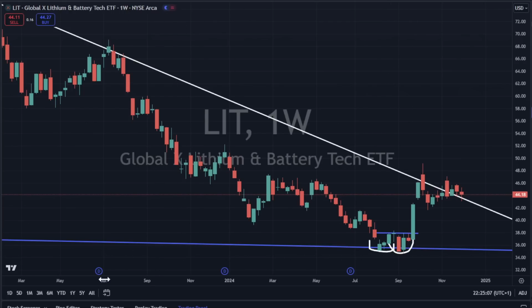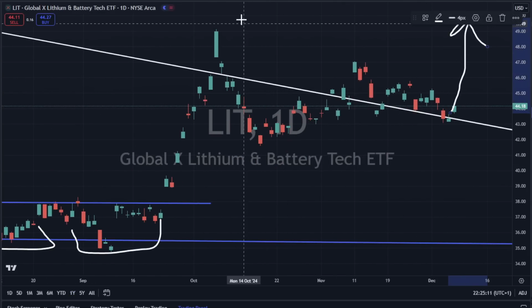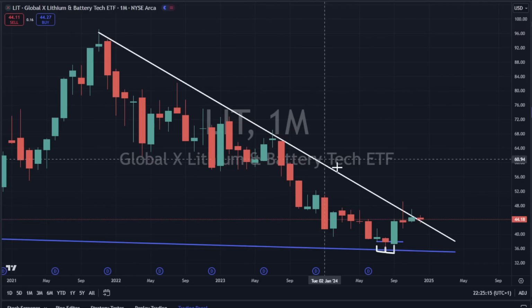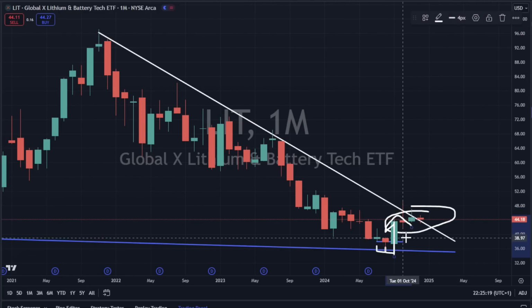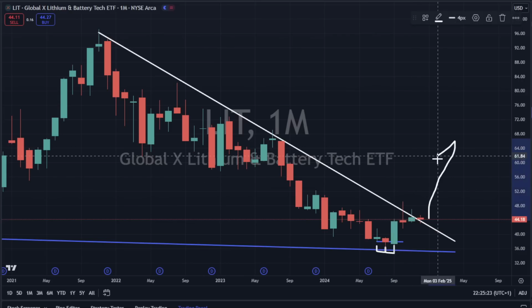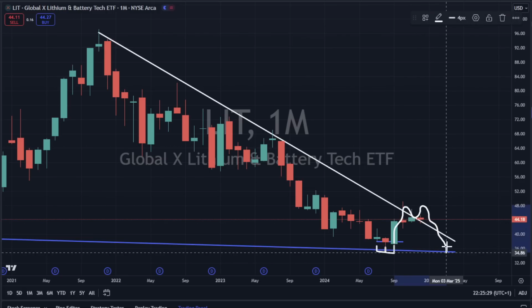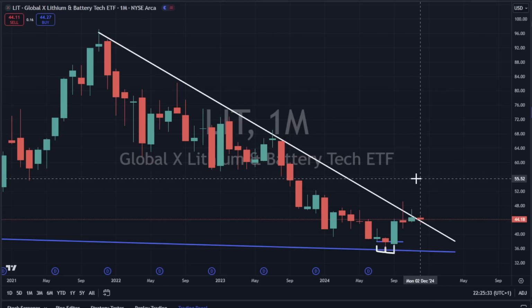Lithium, now this is an energy storage and used in batteries. I think this is going to go higher. I think the chart setups all look very good in the individual companies. We've got the downtrend here, not much selling pressure there. Big kind of short squeeze, we'll call it. And I do think this will eventually work its way on up. It could be a messy transition between the downtrend and the uptrend. Sometimes it'll do stuff like this, heading on higher. I just did a shoulder head shoulder.